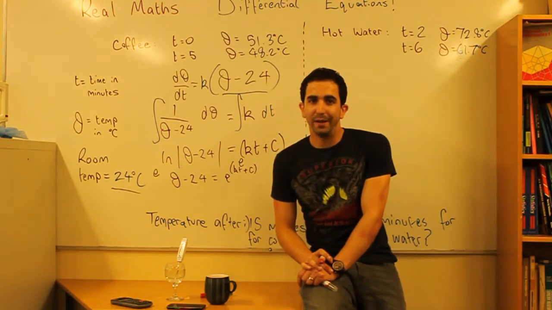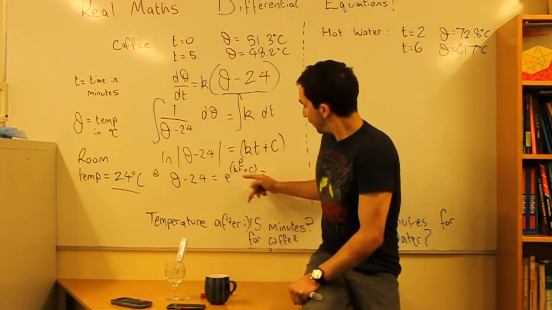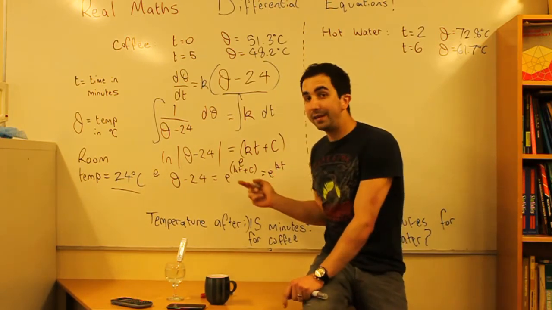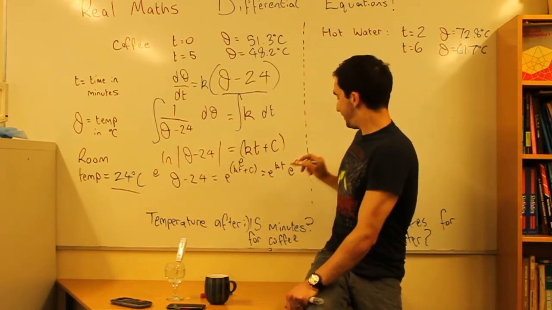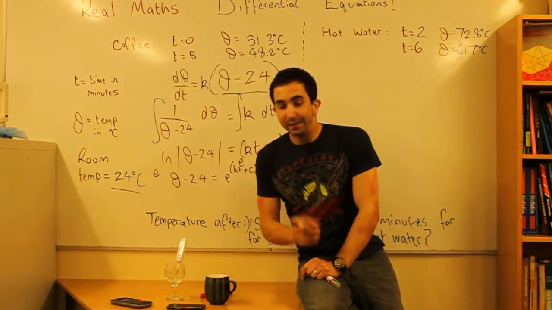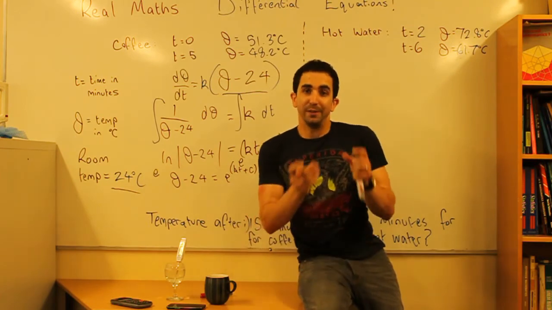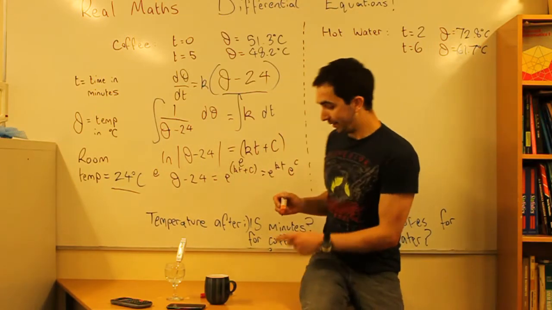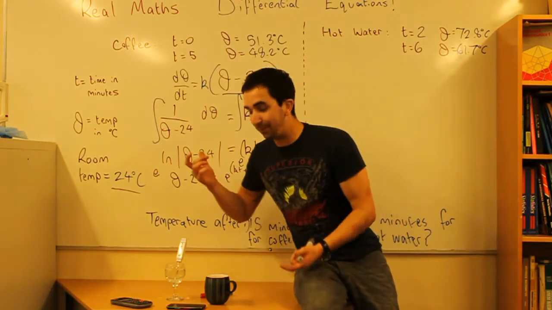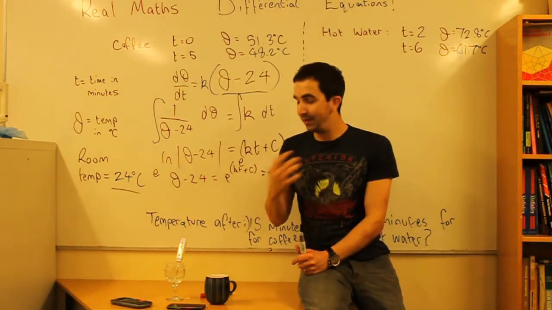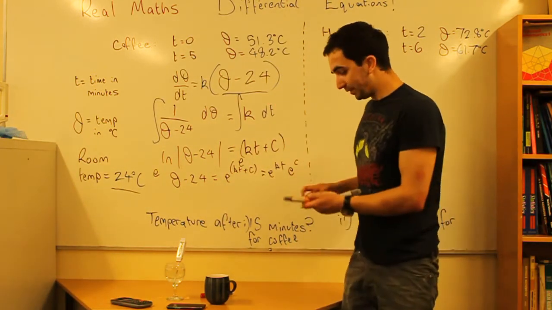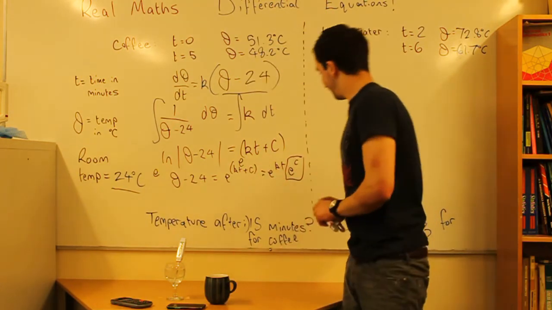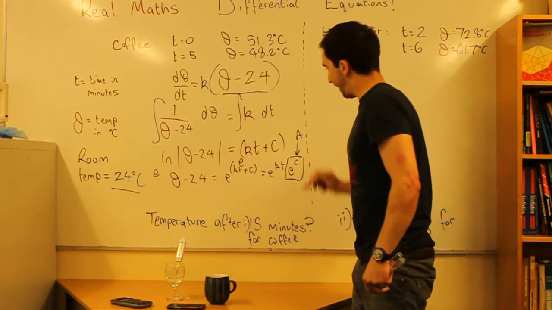Now, remember back to indice rules. When you're adding in the power, that's the same as multiplying. So e to kt times e to the c. Now, e to the power of a constant just means that you've got your number e and you times it by itself however many times. Okay? It's just a constant. For example, if you put e to the power 7 on your calculator, you get a number. This is just a constant, so we can call this constant, say, a big A, capital A. Okay? We're going to call that A.